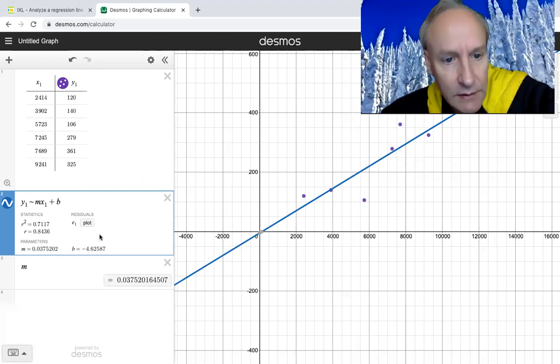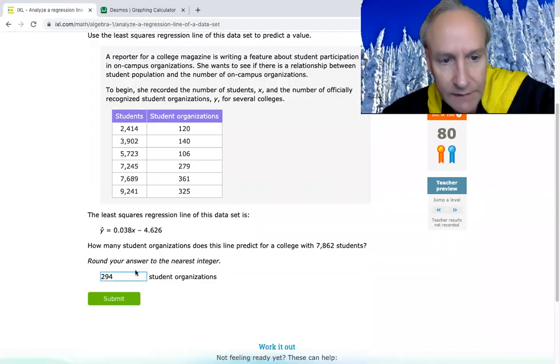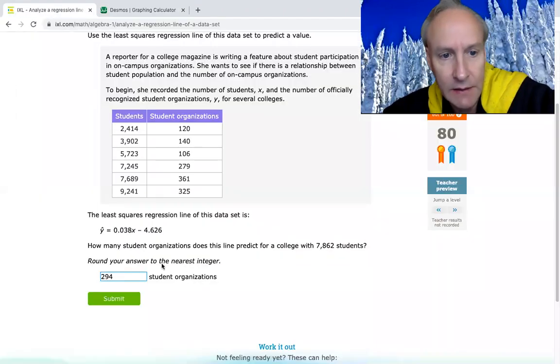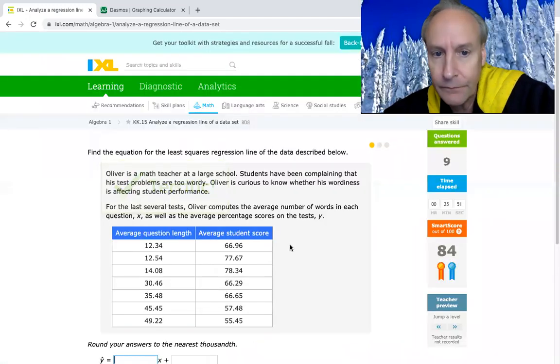And with this one, if I used my calculator, I got 294. The reason is because this has been rounded off, and this number, this 0.038, is bigger than the number right here. And so it overestimated. I'm supposed to use my equation.